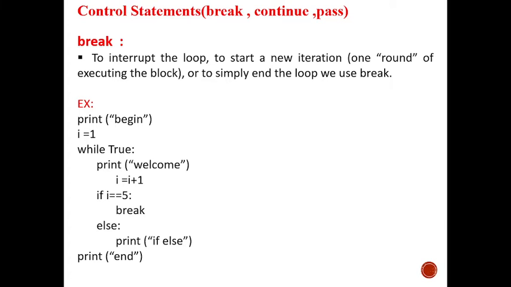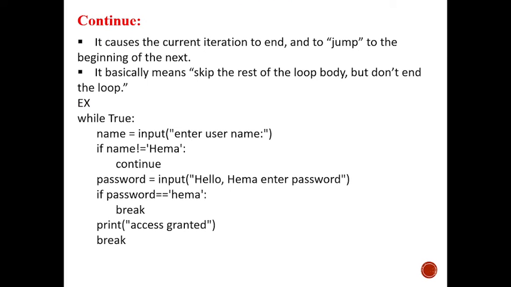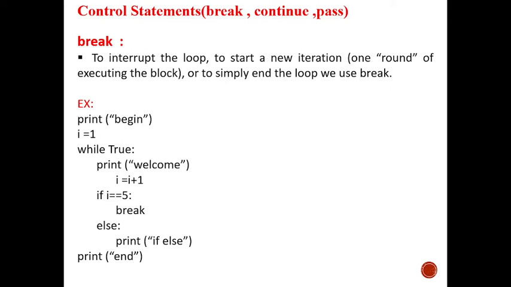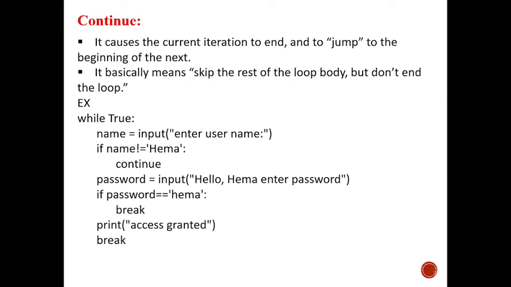That means in the next iteration, the i value will increase until the i value is equal to 5. These iterations can be processed. By using break, we are coming out of the loop. Or else, if else, print if else and then print end. So this is the program which is shown as an example for the break statement. You can check it as part of the practical session.